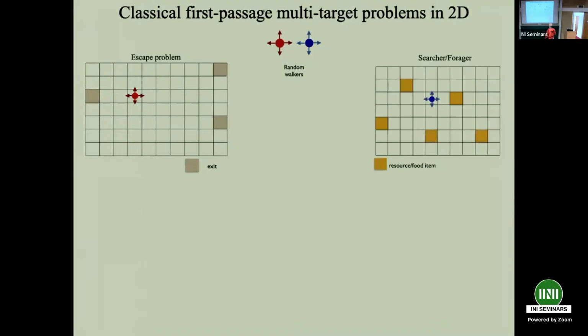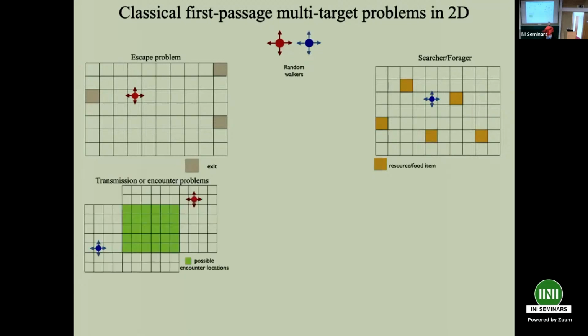space. Now, if you have the same sort of problem with the targets simply positioned somewhere else, these are search processes, what you might call search processes. And this is like, you can think about a forager, and then the individual has to reach either of them, or maybe in sequence and so on. So these are all the absorption positions, okay? So this is the reactive situation.